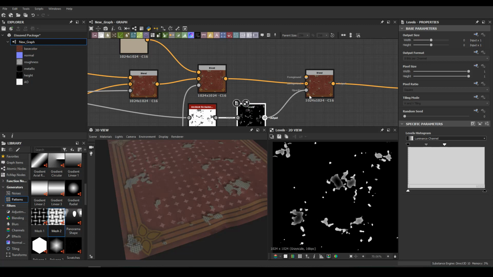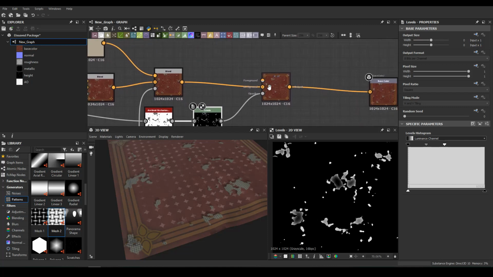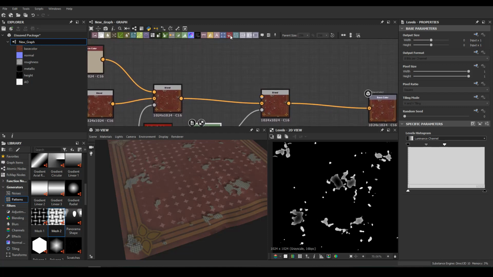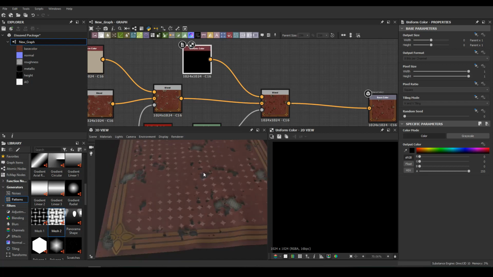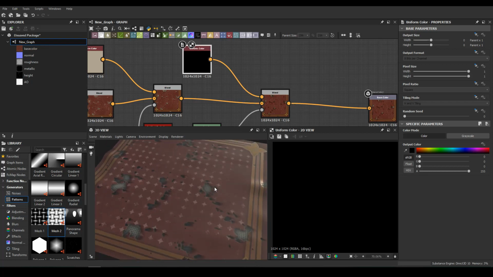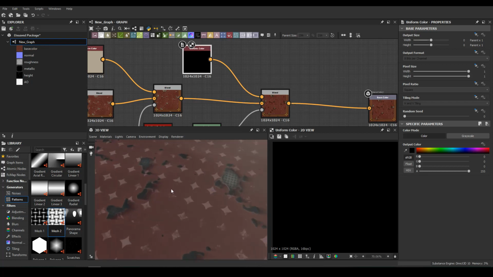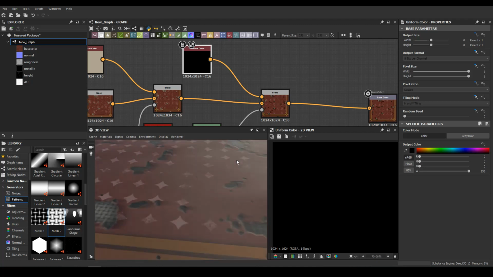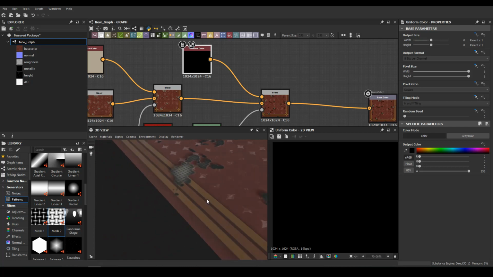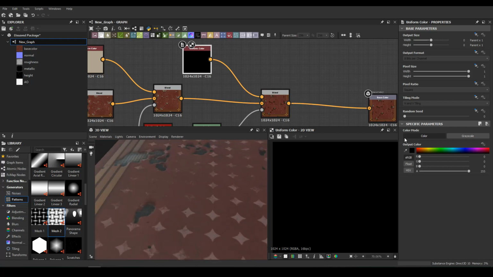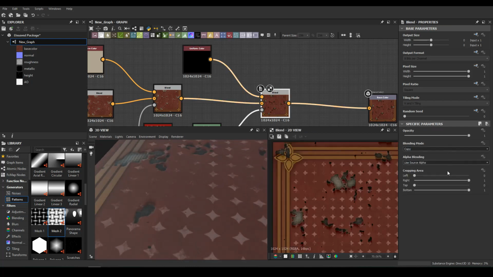So putting this in opacity, I will choose a dark color like this black. I will select here, and as you can see, it looks really interesting, the result of this damage. So with this, I can decrease the opacity a little bit, or if you want more dark, like this.